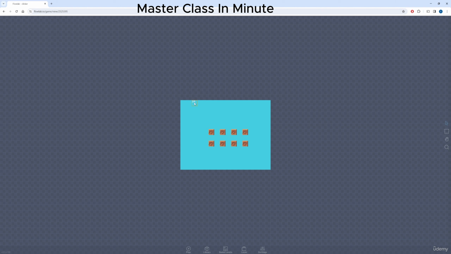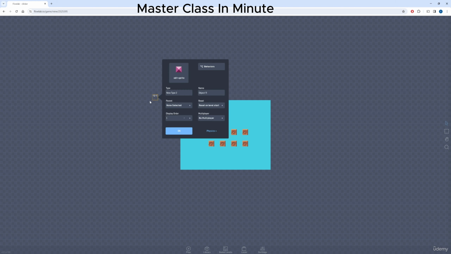Let's actually set up a timer. So like I said before, anything within this box here is going to be the player's view, and everything outside isn't. So we're going to start doing some functionality to make the game work the way that we want. We're going to be putting the brain in the game, so to speak. So we're going to click somewhere here. We're going to click on create, and we're going to call this control. Now, you don't need to do the sprite-ness because no one's ever going to see it.